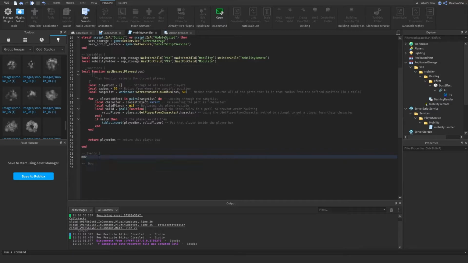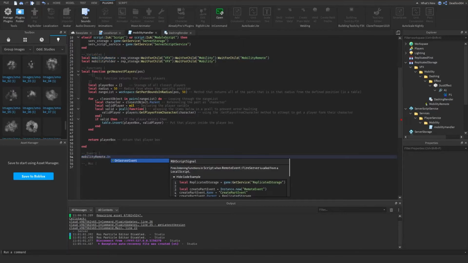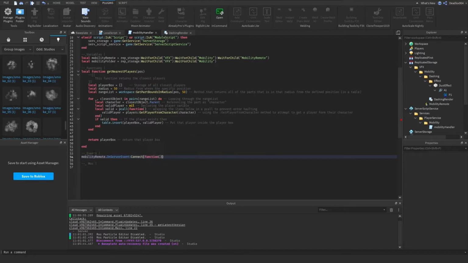So now let's get into the actual event. I do mobility folder, not remote, mobility remote dot on server event connect function. Then we're just going to have this player as the base parameter, and then we're going to do local player box.